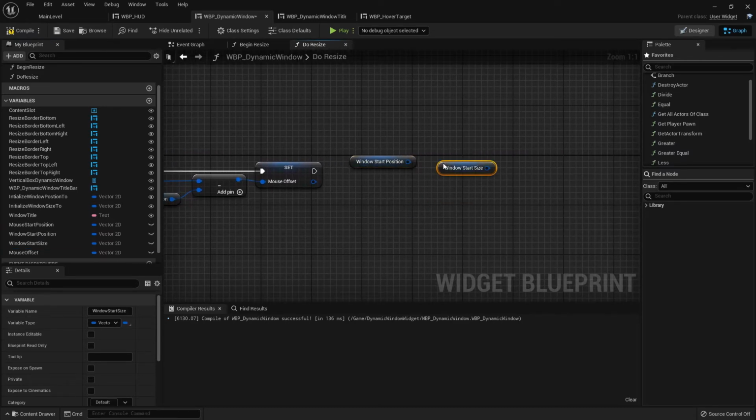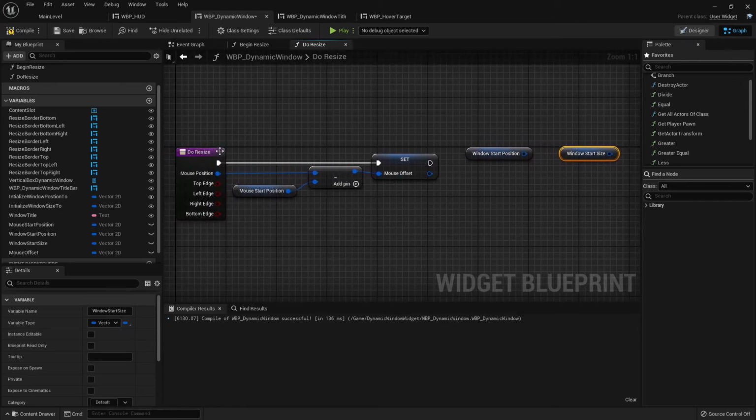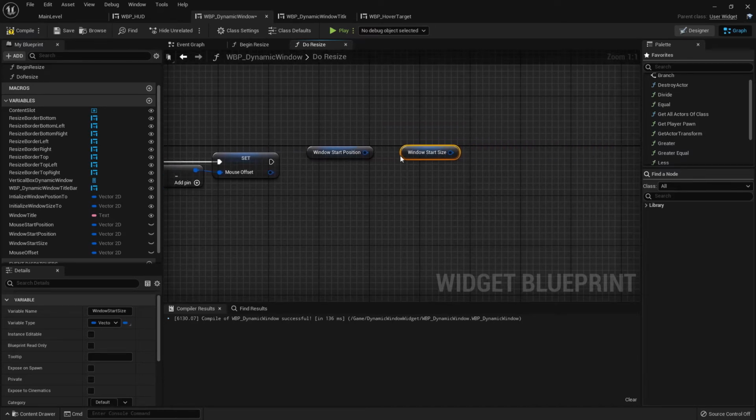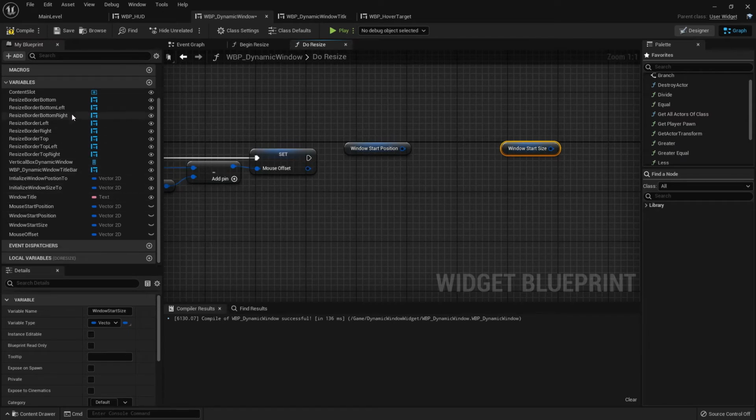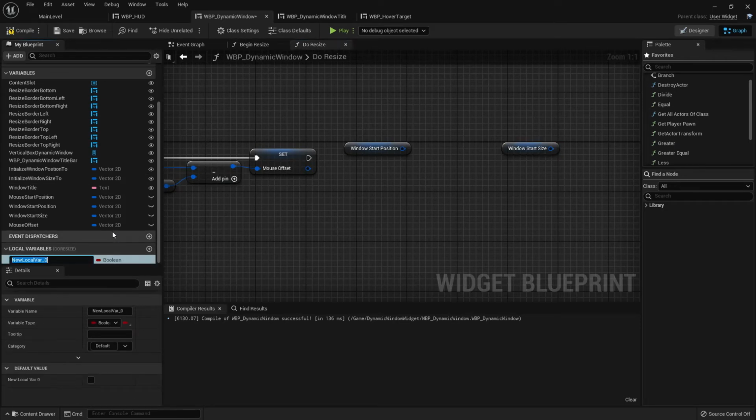and every time this function is called, we are going to make adjustments to the starting position and the starting size based on which edge is selected, or which edges are selected. So we need to store these two values before we make changes, because we don't want to lose the originals. And we've actually got quite a bit of variables piling up over here, so I'm going to go down to local variables, because these will only be used inside this function.